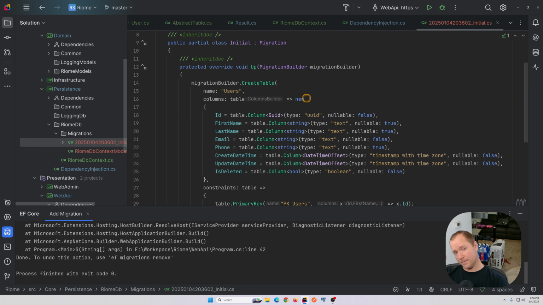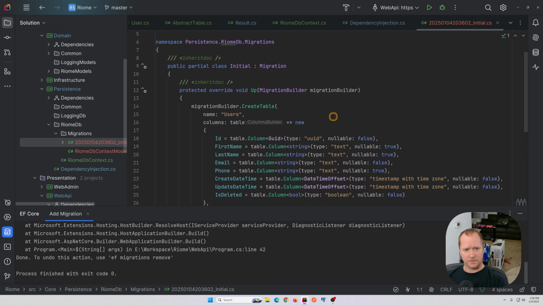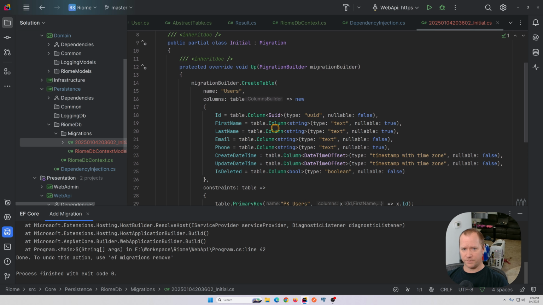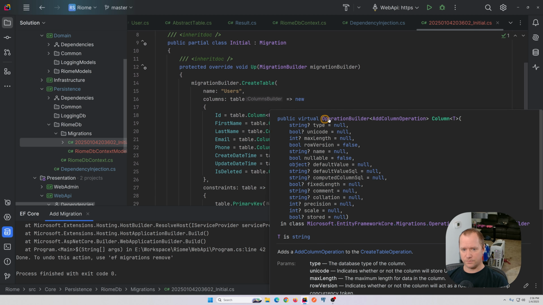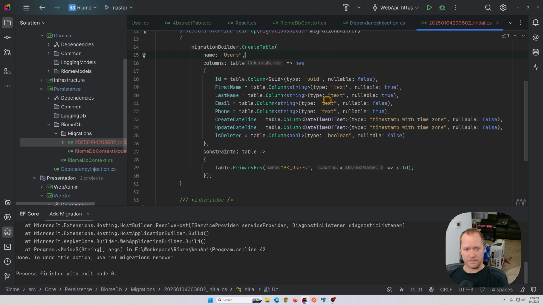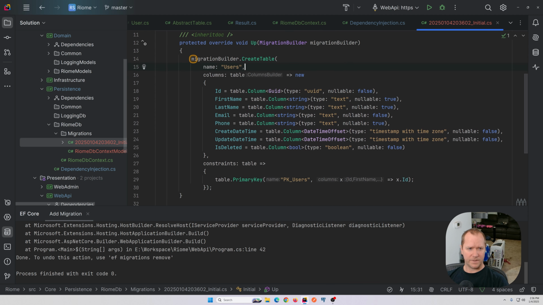So, database migration here. It's kind of like a C# instruction manual for how to write the scripts and send them to the database and all this kind of stuff. Basically, it's saying, hey, go ahead and create a table called users with these columns, and here's your primary key, which is interesting because I never told it what the primary key is. It figured this out because I called it ID. So this is just naming conventions getting picked up automatically, which is fine. That's the idea anyways, but we'll do some additional work to this later.